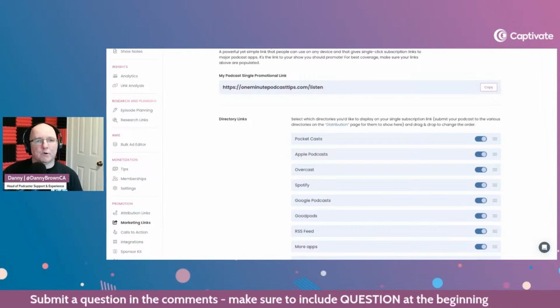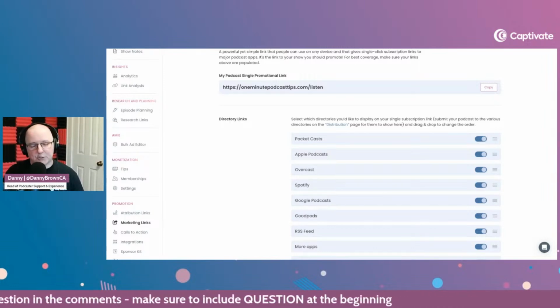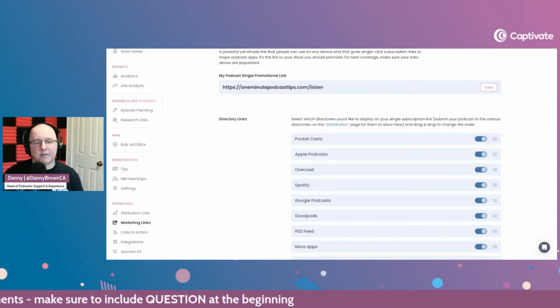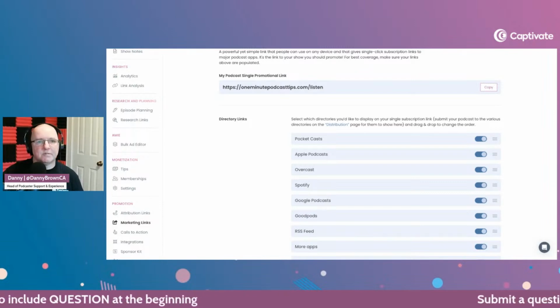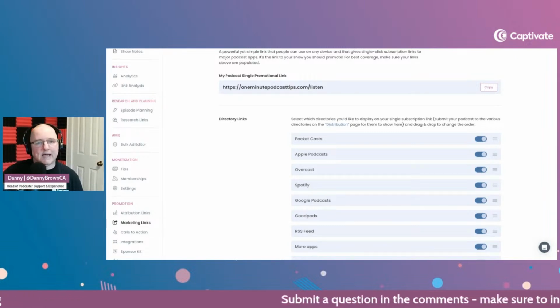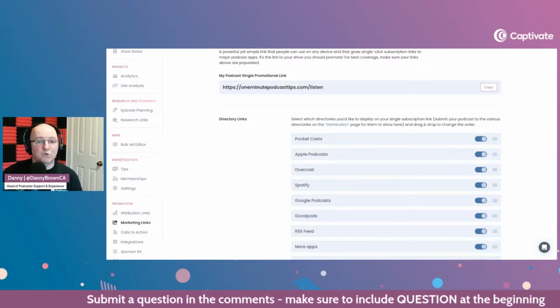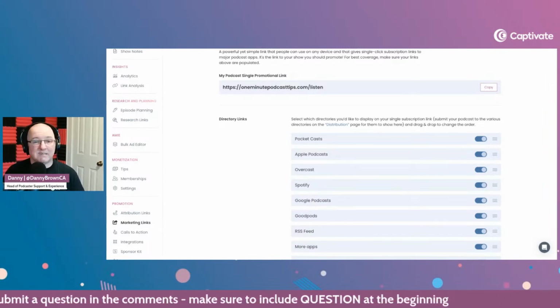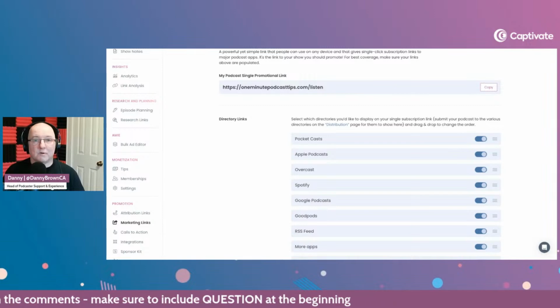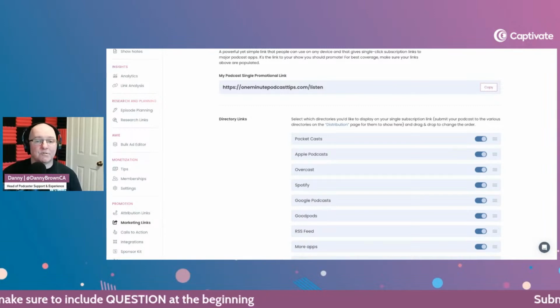And what I do with the more apps goes back to what I mentioned earlier with the Pod News page. So if I click on more apps, it would take me over to Pod News. You can see my list of Pod News, and then there's all the apps that you can follow the show on. So you can see Moon FM, for example. I've never actually heard of Moon FM. Could be a new one, could be just one that I haven't heard of. But Moon FM, so that's an option.